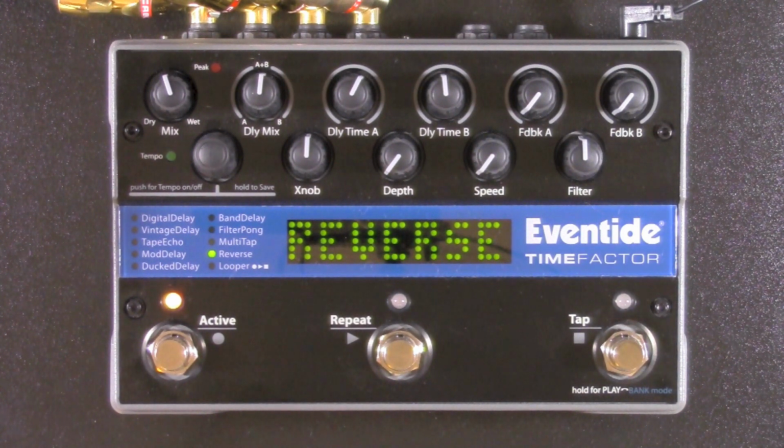That's the Eventide TimeFactor. Check it out.